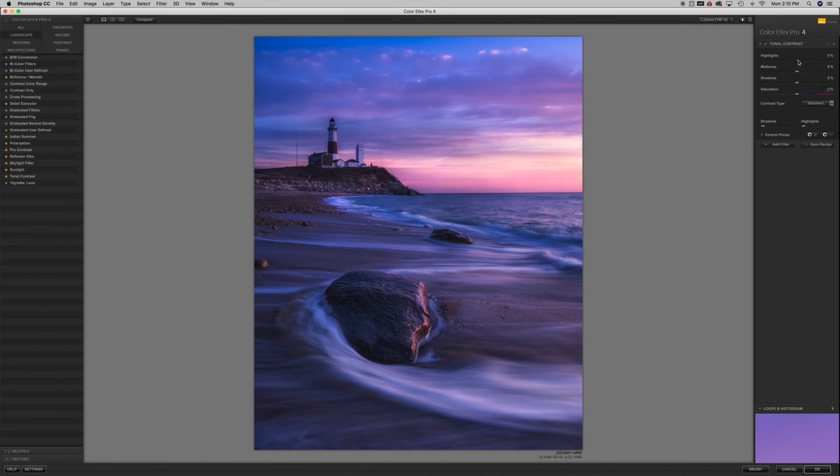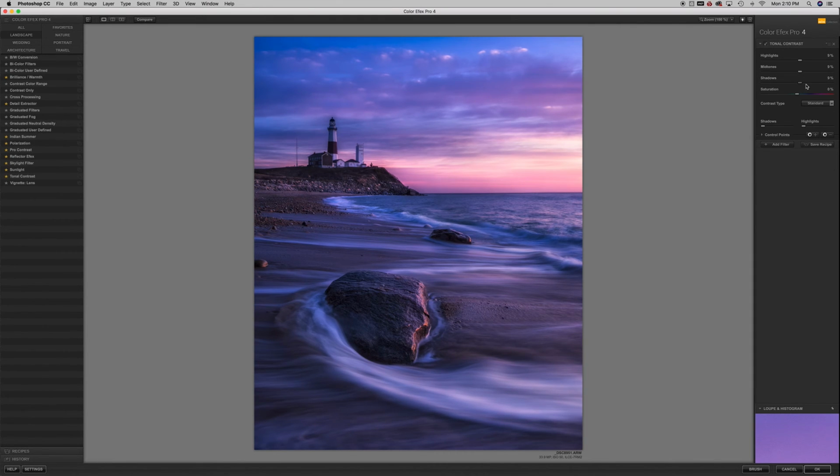Now we're going to bring this up. This is the highlights, so we're adding some micro contrast to the highlights, midtones. You could do 10, you could do 8, you could do 6. It really depends on the image.